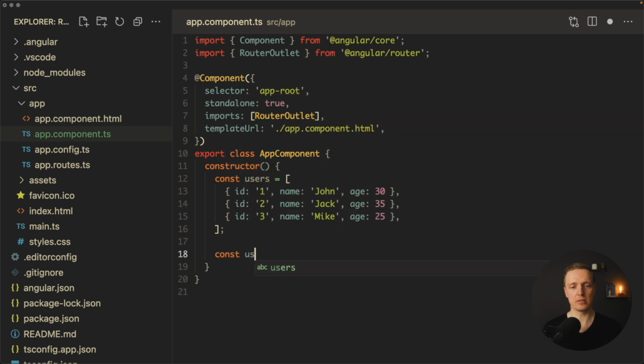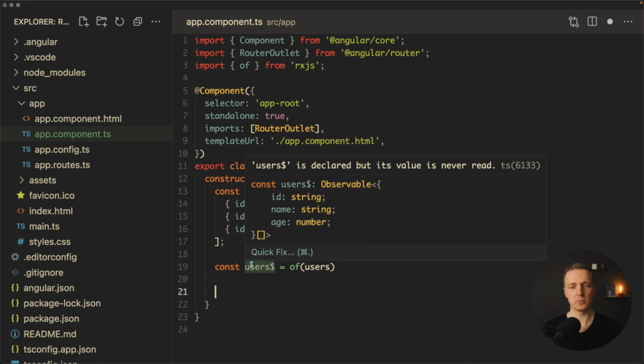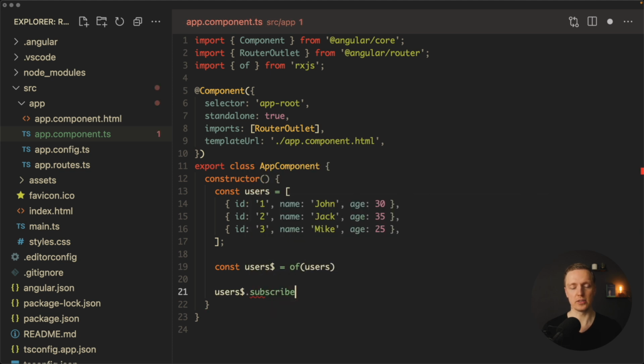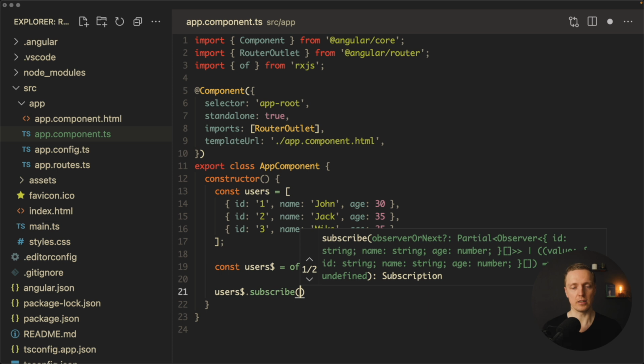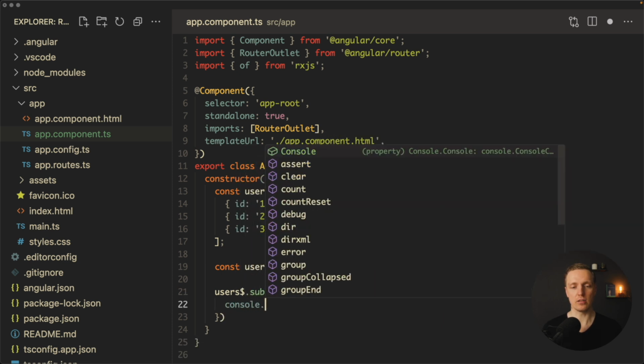This is why here, in order to create a stream of our users and emit it only once, because we have just a single value, which is an array, we can write of and provide inside our array of users. So now, as a result, we are getting an observable of our array of users. And in order to subscribe to it, we can write users.subscribe. We have our callback, so here we have access to our users, and we can console log our users.